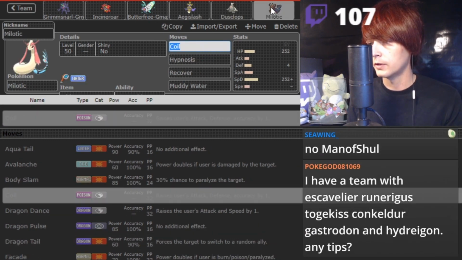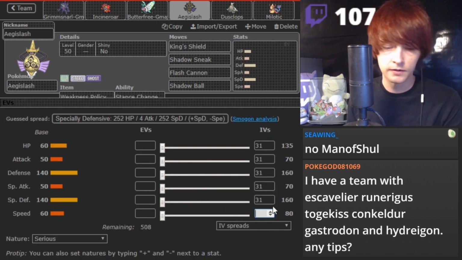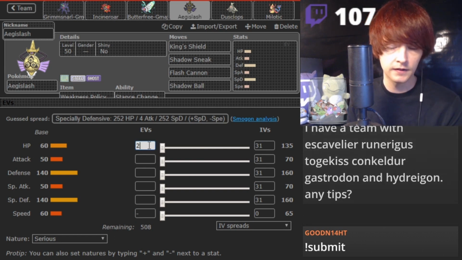And then with the Melodic. We need to change EV spreads in these last 3. With an Aegislash, one thing that's really important is you always want to go Speed-reducing nature, because you want to maximize the amount of time you're in defensive stance. And I think you obviously want to go full HP on the Aegislash.